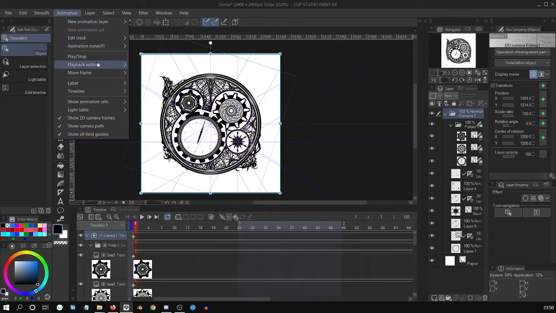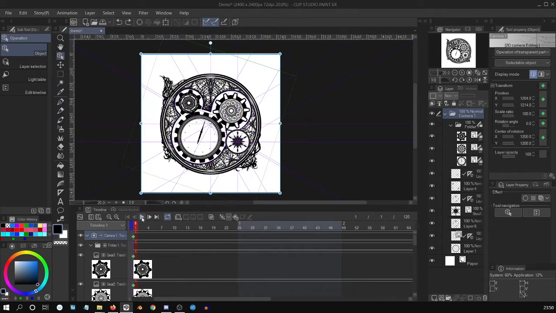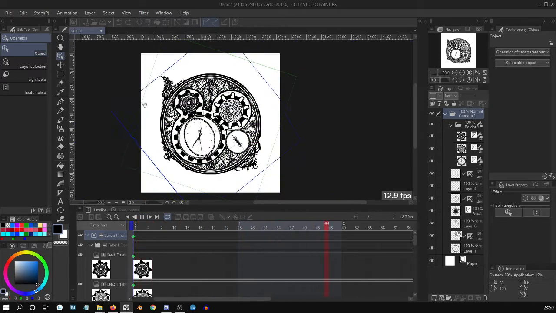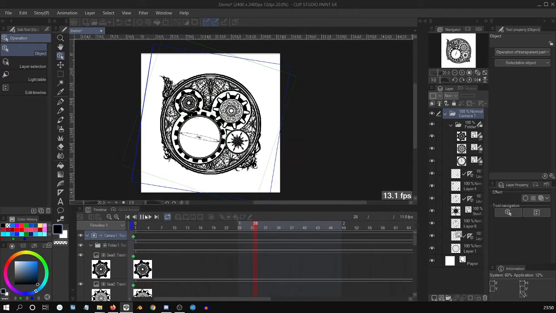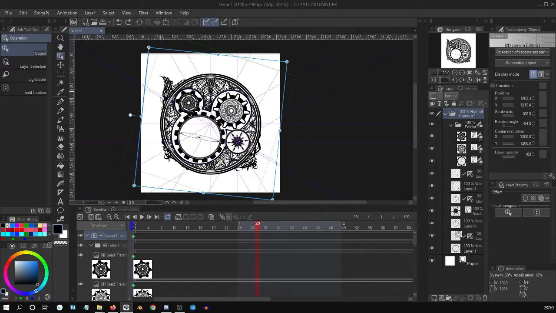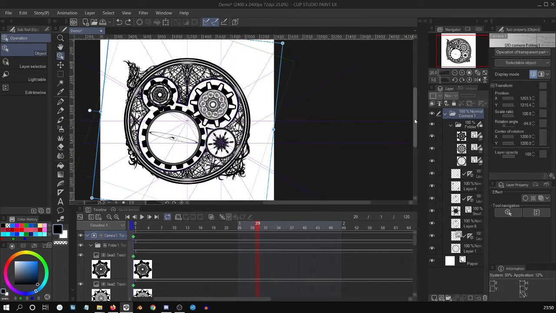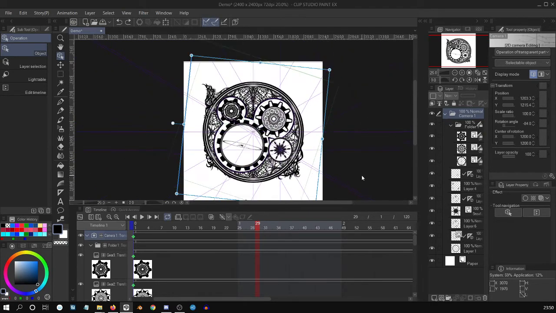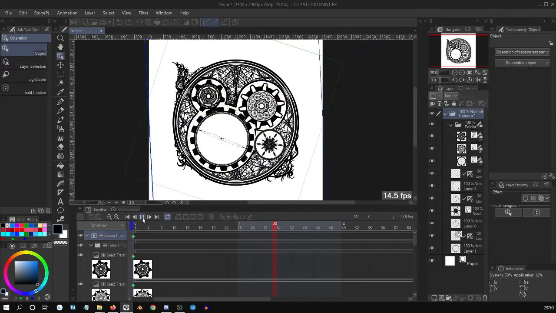And then if I disable render 2D camera, you will see this blue frame that's moving, that is our camera animation. And whatever is within it is playing as it should be without being moved by the camera. So yes, this has some practical application and other places where it is not quite as useful.